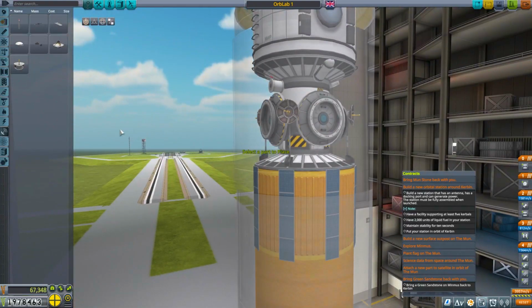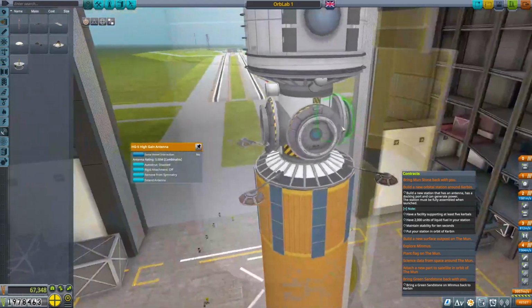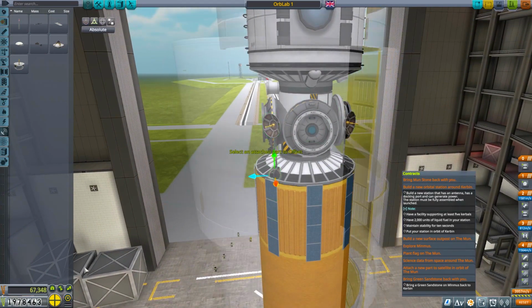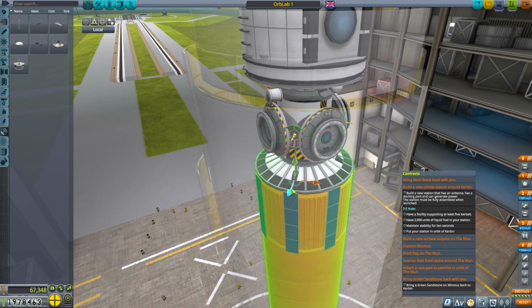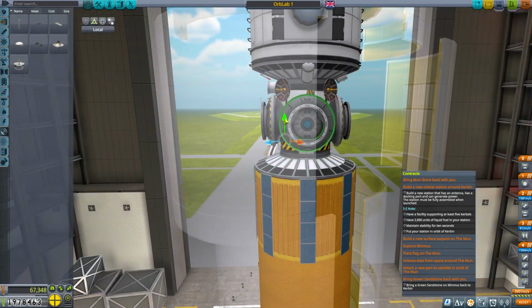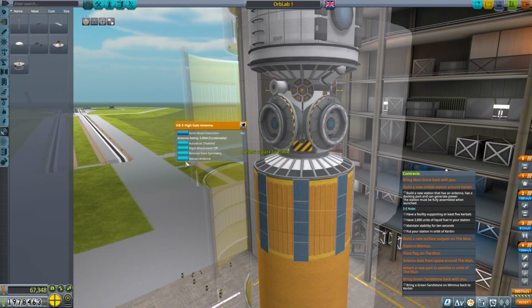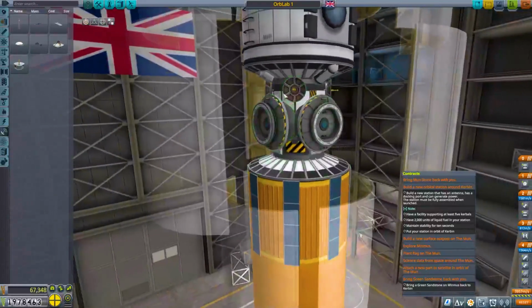Okay, that's better. Now, what happens when we retract? I see. That's problematic. Unless we actually push them all the way back. So let's try. This is so cheaty, isn't it? Right, we just put that on that. If we just push them back, hold the shift key down so I can do this. I want them to be as far back as possible, out of the way, like here. There we go. That's fine. Actually, I could just leave them in deployed mode, couldn't I? That's actually easier. I don't have to worry about them. So I want them to be deployed permanently like that. That's cool. They'll just sit on the side there, and that'll give us transmission.